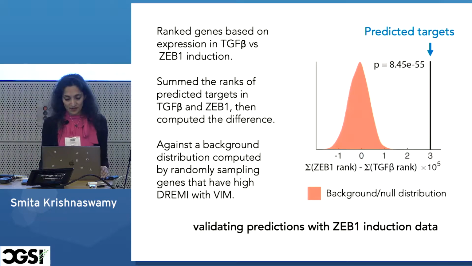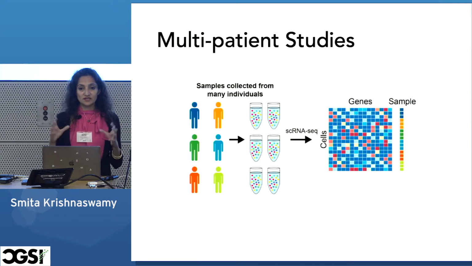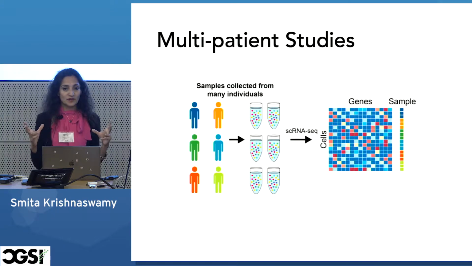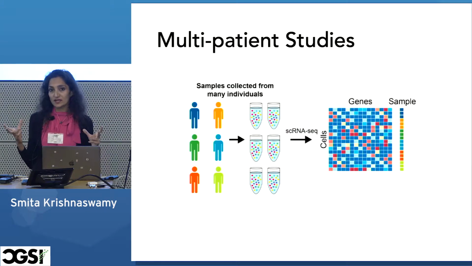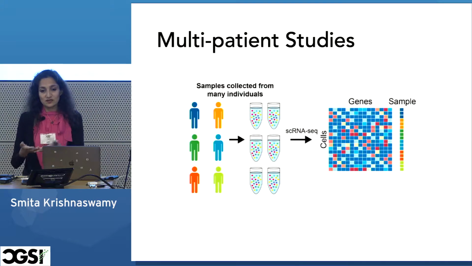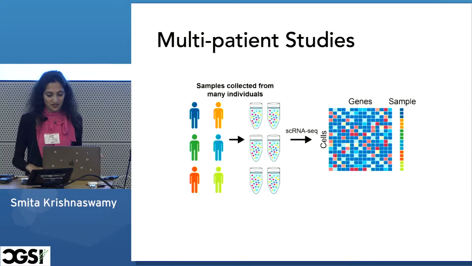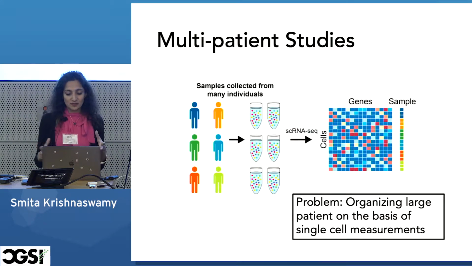But of course, there are other ways you could validate this, like if you had a knockdown or something, but we just didn't. So the next thing that we wanted to do was, MAGIC was cleaning up one data set. But as single-cell RNA sequencing became more and more common, we wanted to compare two or more data sets, because people now are comparing experimental and control, healthy and disease, or multiple time points. And in these cases, this is also a problem in single-cell RNA sequencing data that people maybe haven't carefully considered. It's a problem of organizing the larger experimental setup more than what you have.